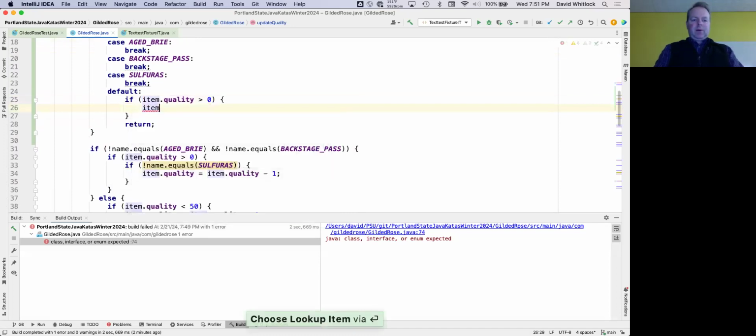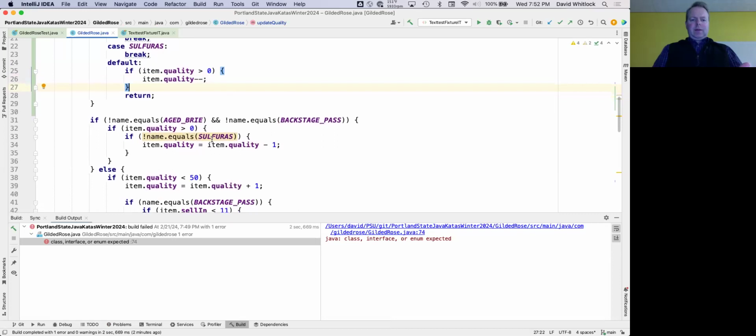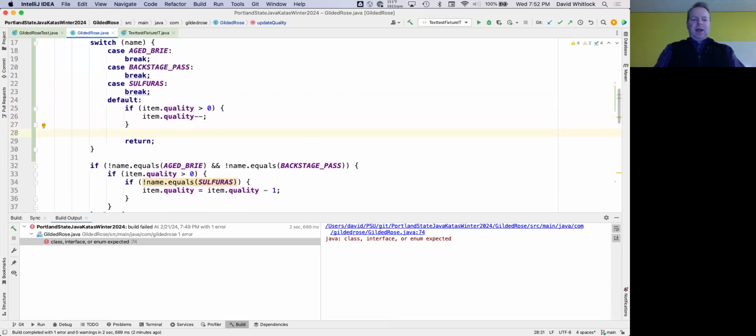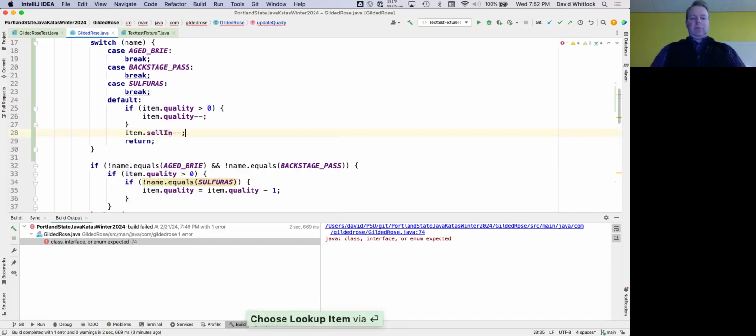And so item dot quality minus. Right? That's the right thing. Okay, cool. And then if the quality is greater than 0, we decrement the quality, and then we always decrement the sell-in.